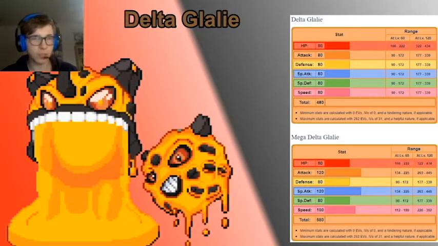Because rock is not a good typing, fire is an okay typing, but defensively it just gets destroyed by ground and water, which is unfortunate, but it is what it is, and there's not much you can really do about that. So base 80 across the board, it's okay. In every single way, it's just okay.